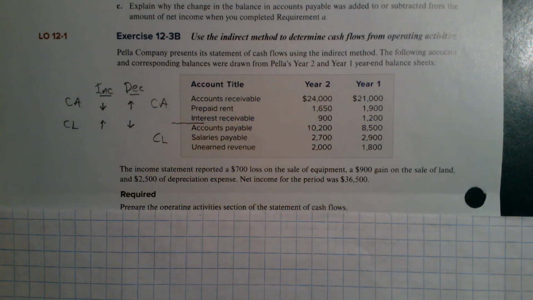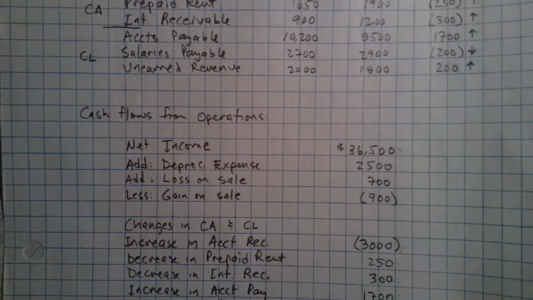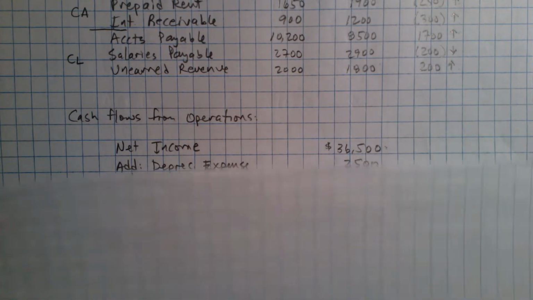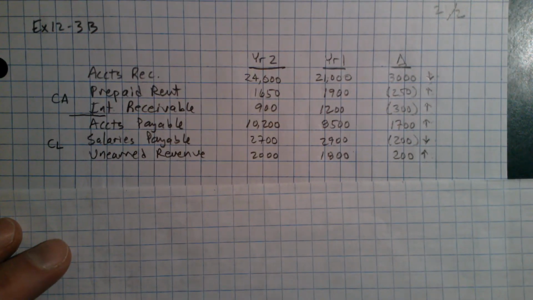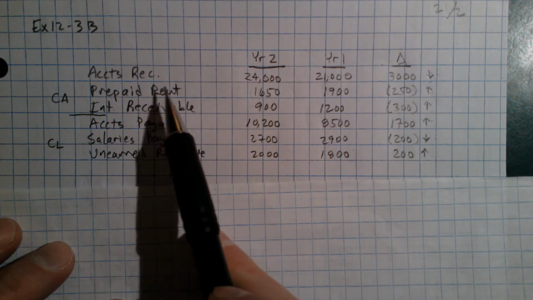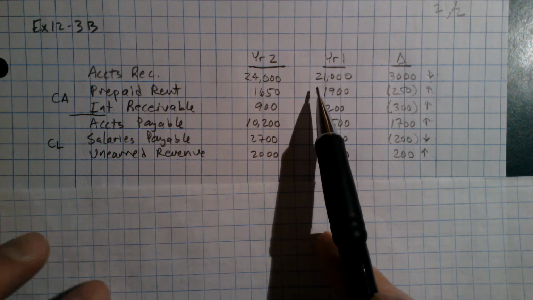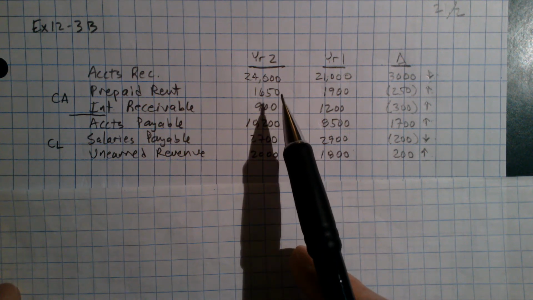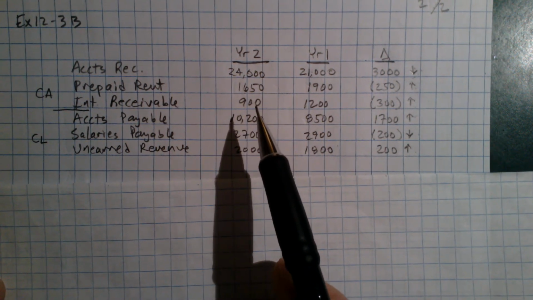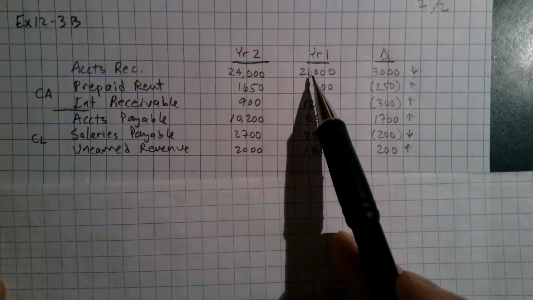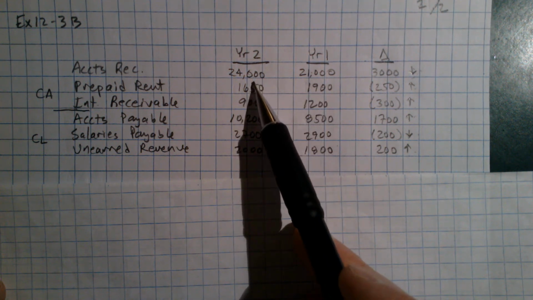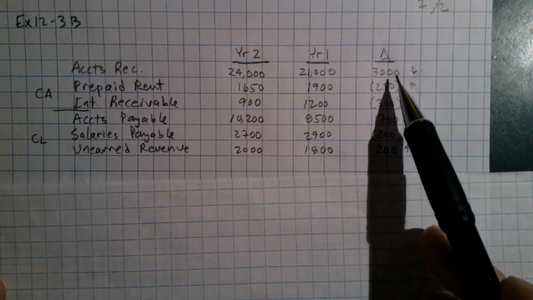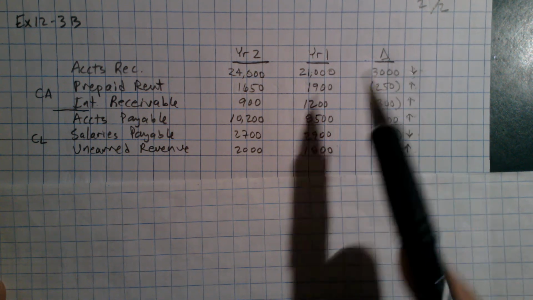The first thing I like to do is to determine what the impact of these changes in current assets and current liabilities are. I found the best way to do that is to lay it out as you see here, where I've got my current assets. Accounts receivable went from, notice I'm excluding cash because the difference in cash is something the whole statement is going to solve for. So we don't look at that difference here, just non-cash current assets. In the case of accounts receivable, it went from 21,000 to 24,000. That's a $3,000 increase. You could ignore these arrows for right now.